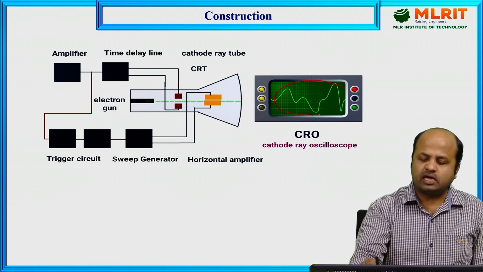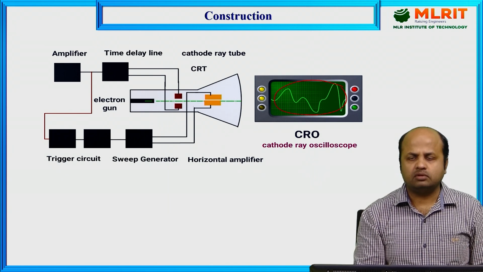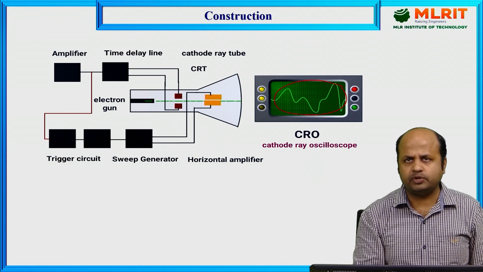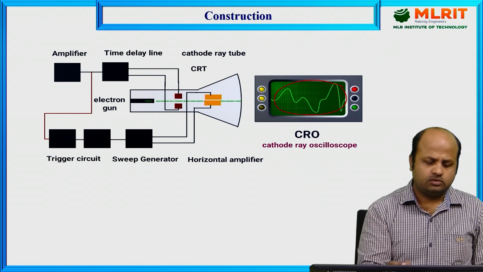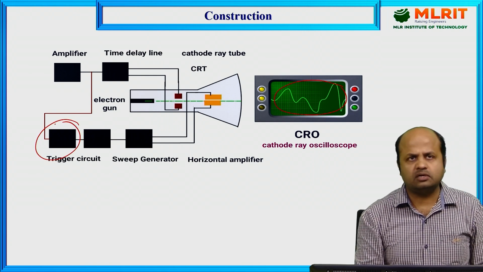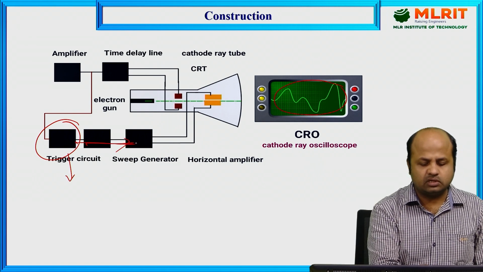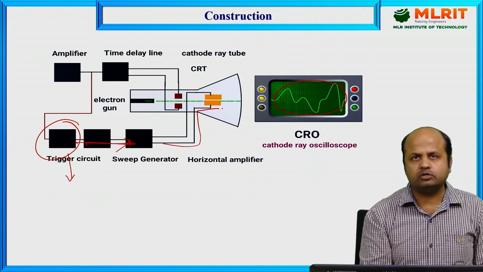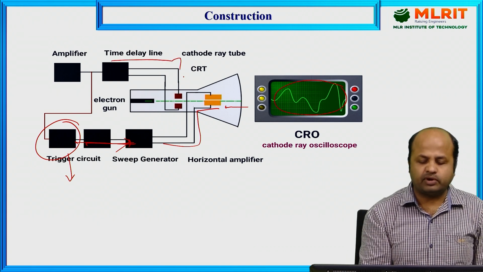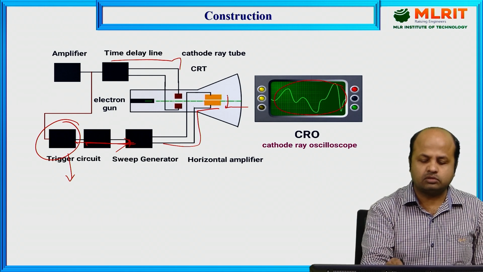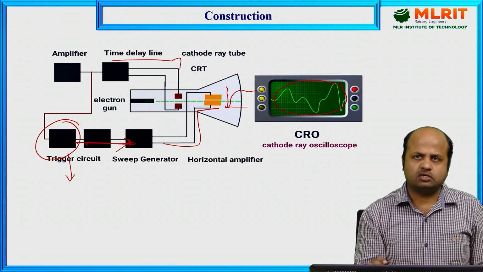See, generally the signals are aperiodic. So for aperiodic signal it is better to use the triggered sweep CRO, because in normal CRO if you want to see aperiodic signals there will be a synchronization problem. So we have to use the triggered sweep CRO. So here we can see that the additional circuit in the triggered sweep CRO is the triggered circuit, which is given to the sweep generator. Once the triggered circuit condition is met, it will trigger the sweep generator and it will give to the horizontal plate and the electron will start moving in the horizontal direction. At the same time, the vertical amplifier will control the vertical deflection and the electron will also try to move in the vertical direction and a waveform might be drawn. So this is the basic construction of triggered sweep CRO.